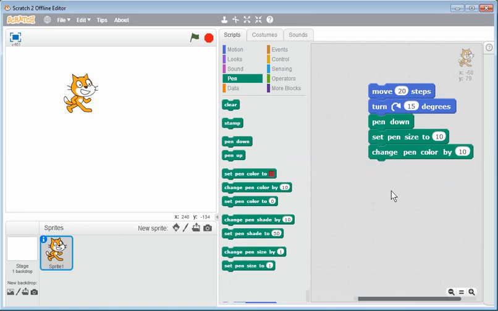So these all are the set of commands or instructions for drawing the circle. So keep clicking on any of the blocks in the script area till the sprite completes its colorful circle. So you have to click continuously any of the block area from here.